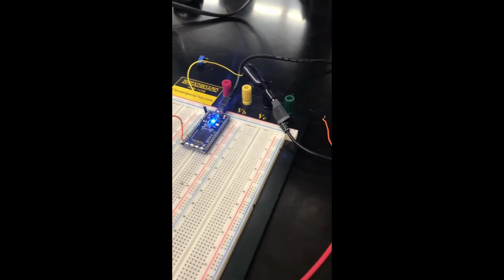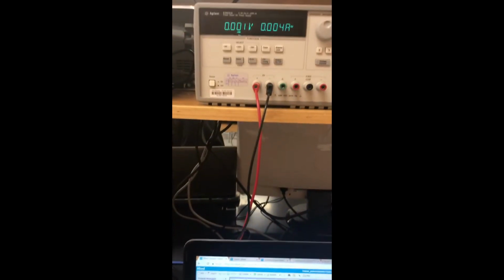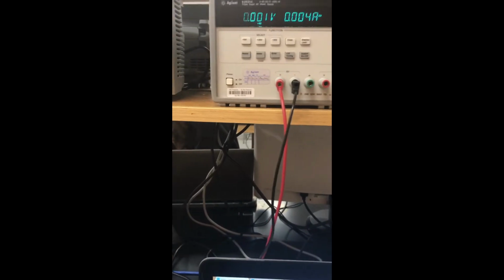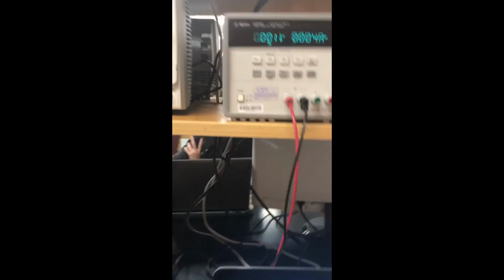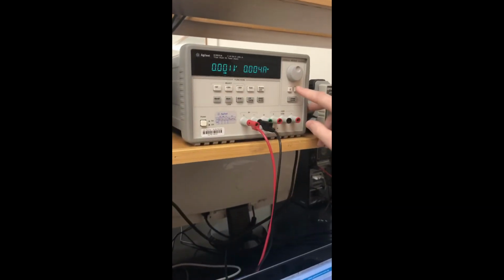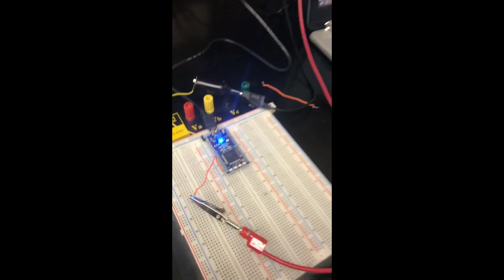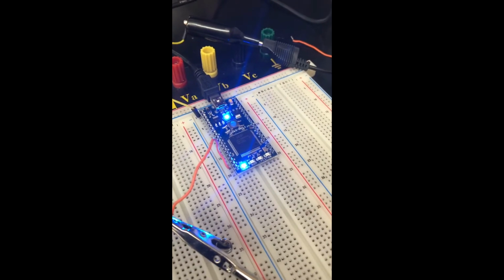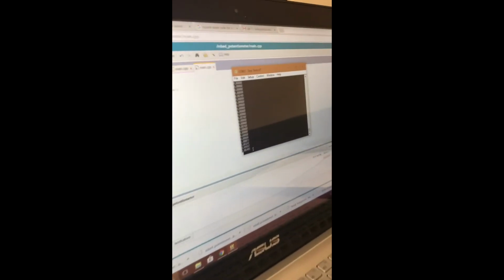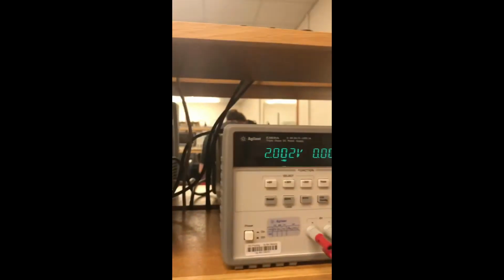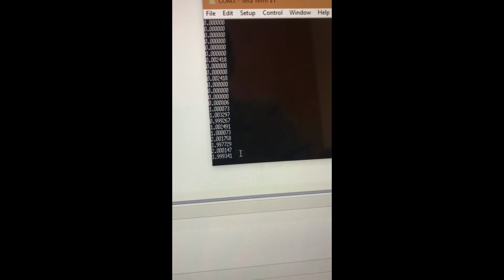And so we're gonna turn our DC voltage on to 1 whole volt. Is this one right? And then there's 1 volt. And our first light pops on, and on our computer we are showing 1 volt, and then we're gonna go to 2 volts. Our second light pops up. We are showing 2 volts on our computer screen as well.